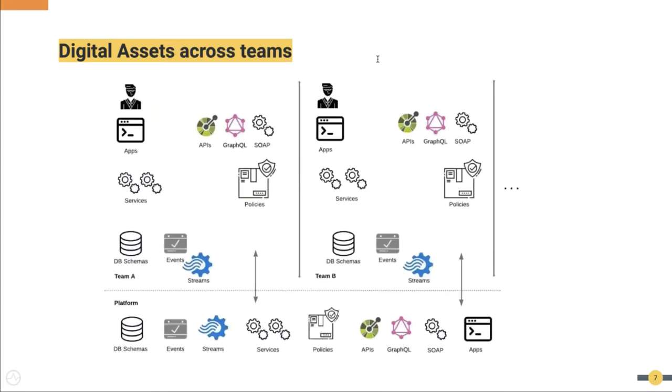Right. So this is a quick view of what I was talking about in the previous slide. Just imagine there are two teams with various numbers of assets, and there will be a common set of assets, and each team will have their own view of it. This kind of setup doesn't necessarily mean team A knows what is there in team B and what they have built already, and whether that can be reused, for example, in their own applications and different asset types. So there has to be one common place, or a bird's eye view of all of these assets underneath, so that someone can easily make decisions, saying, okay, team B has already built this thing, I can make use of that, and it can save time for me. It also means the go-to-market time for your application and other assets will be faster.